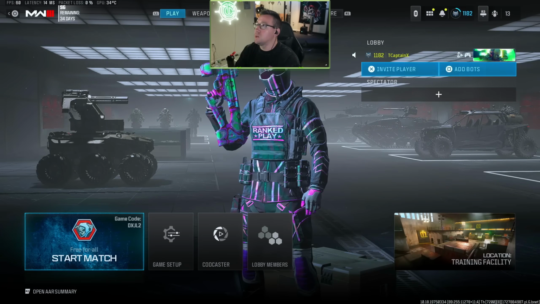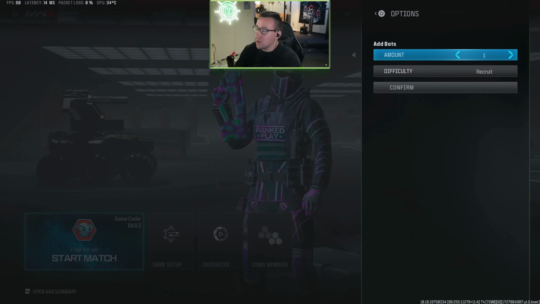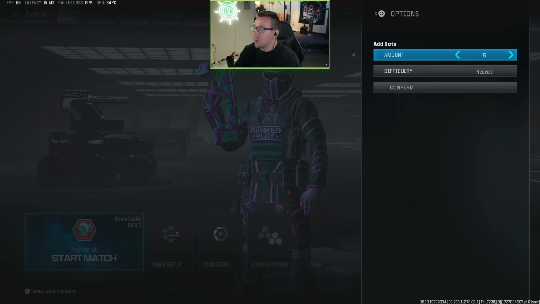To add the bots, we need to scroll over here to the right side and add bots here. If you're a beginner, starting at like 5 to 6 is probably all you need, but for myself, I usually do about 12 to 13.